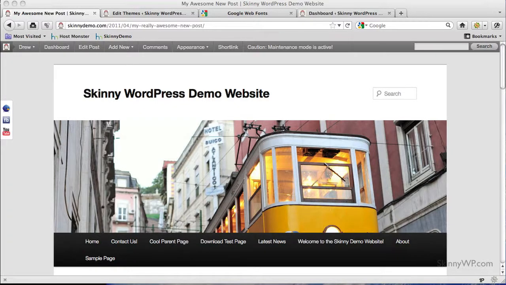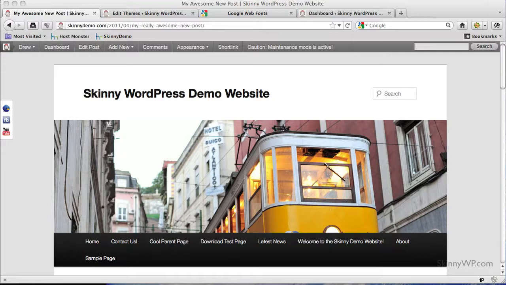One of the things that a lot of people ask me about is how to change the fonts on your website. And the thing that a lot of people don't realize is that the fonts that people see in the browser have to be installed on their computer. That means if Bob doesn't have a particular font on his computer, Bob's not going to see the font that you would like him to see.